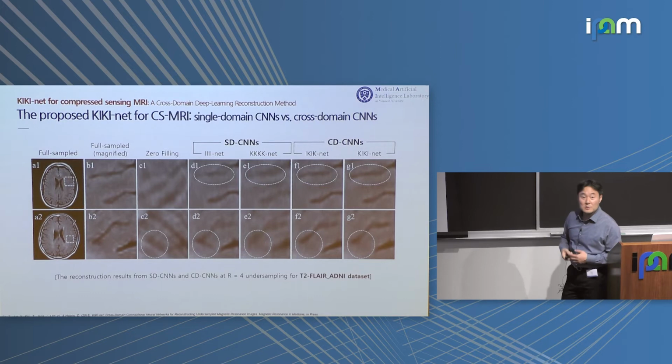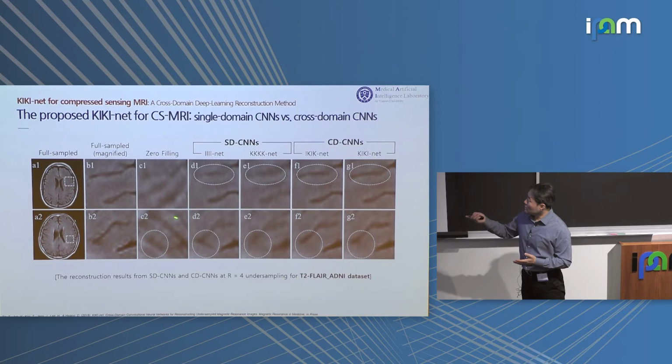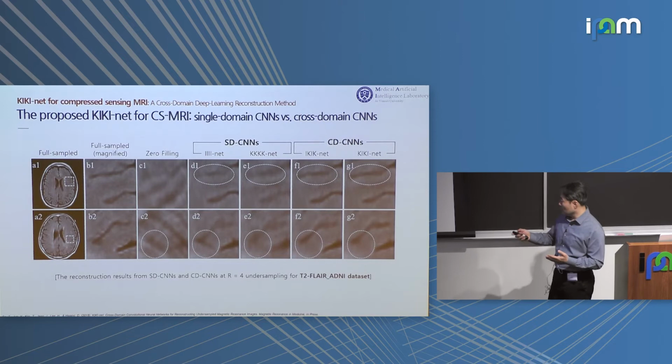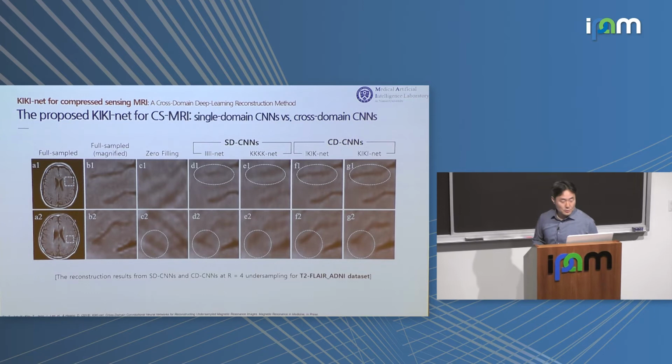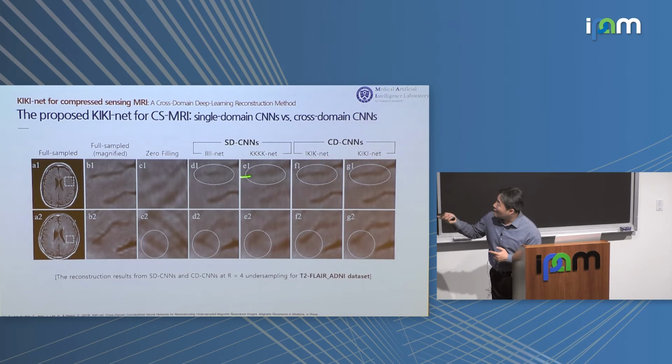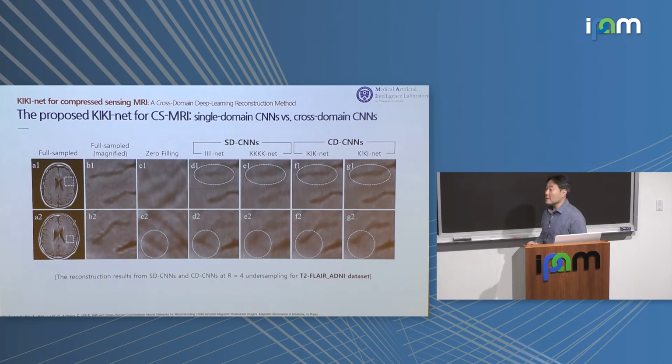So this result suggests that if we use the image net only, then once the image has been distorted severely, it would be very difficult to retrieve the original structures. But the k-space net does not introduce those manifest artifacts. And finally, if we combine these iNet and kNet all together in an alternating fashion, then we can retrieve the original structures pretty well without any artifacts in the image.